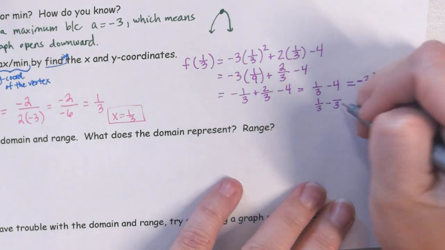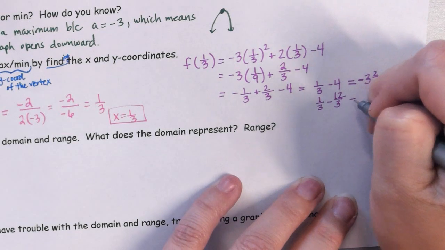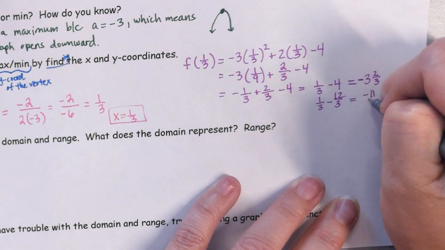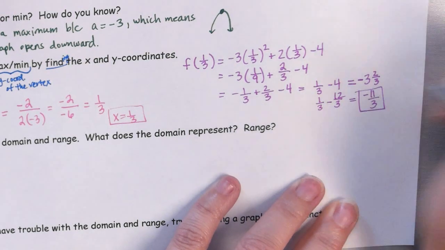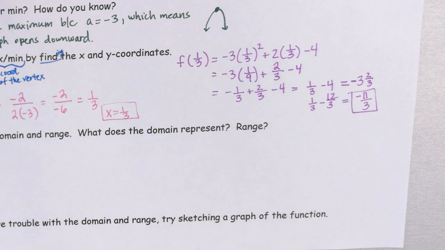12. Okay, now 1 minus 12 is negative 11, so negative 11 over 3. I would accept either of those answers. Do you guys remember how to turn a mixed number into an improper fraction? I know it's been a while. Yeah, multiply denominator by the whole number. 3 times 3 is 9, 9 plus 2 is 11. Keep the negative on there.